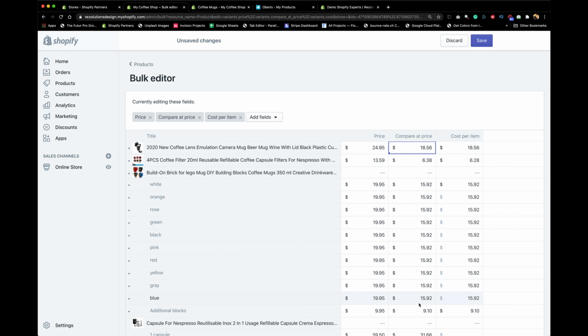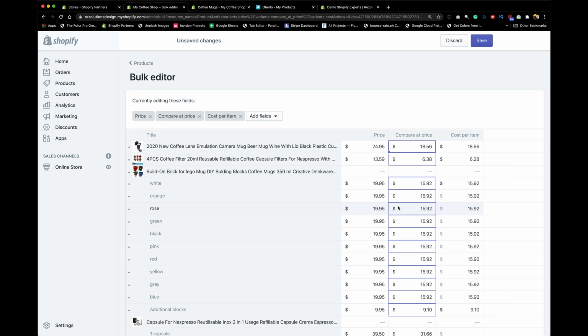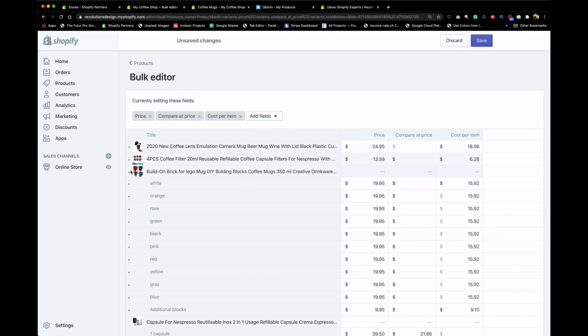And this right here, what we want to do is delete it, because we don't want to have things on sale. So I went ahead, did that, and I pressed the delete button, and it got rid of all of them in one shot. Now let's press save. I'm going to press the save button right here. You're going to pay attention to how Shopify reacts on this. Pay attention.